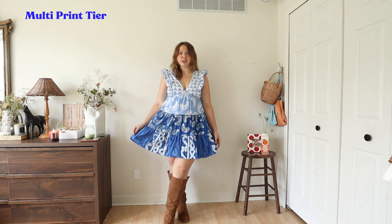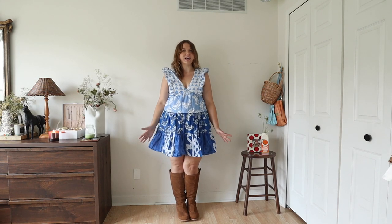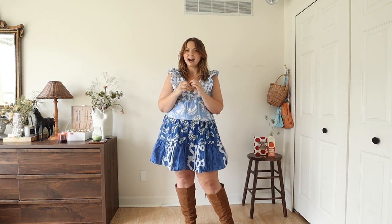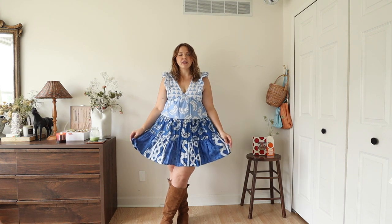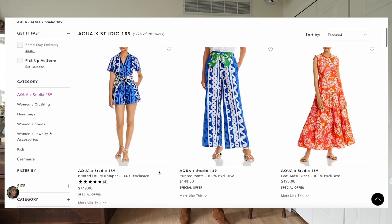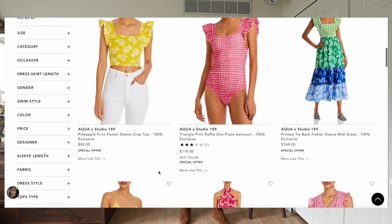This dress might be like one of my new favorites because I think it's so flattering, such nice quality, so beautiful and fun. You can see the little frills and ruffles here — I'm a ruffles girl, I love it. The quality is so beautiful, and actually each piece in this collection is made from fabric that is exclusively crafted and hand printed in Ghana, where traditional methods are used as part of Studio 189's mission to support and celebrate local artisans and community. I think that's so special and amazing. You can shop all the pieces I'm showing you today and more at bloomingdales.com.